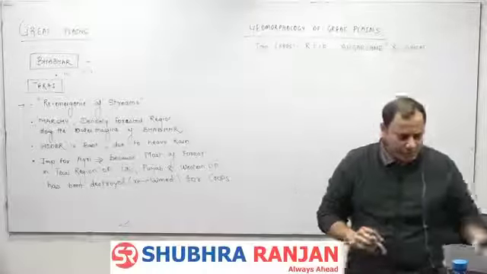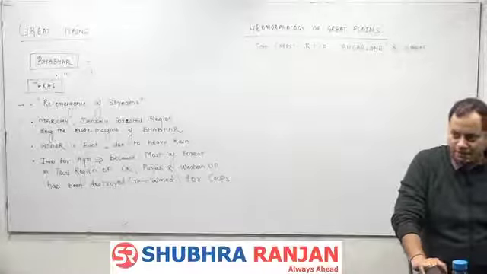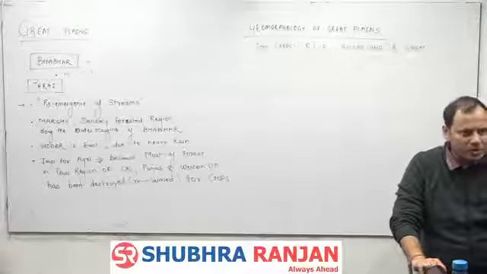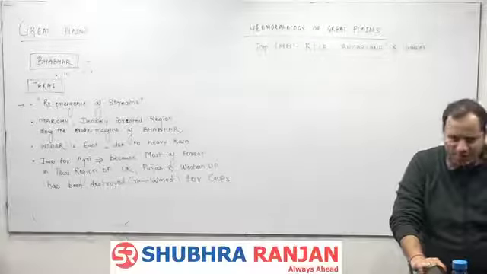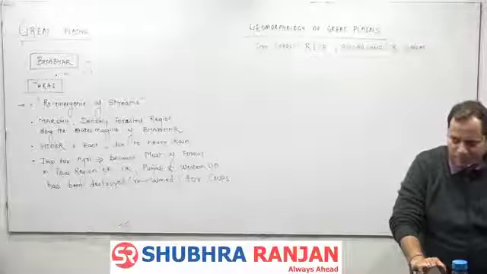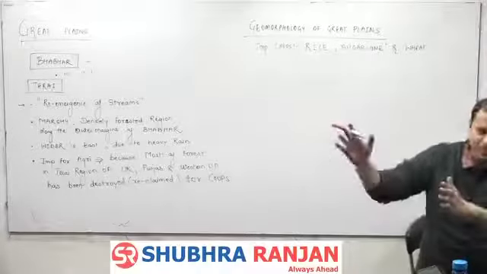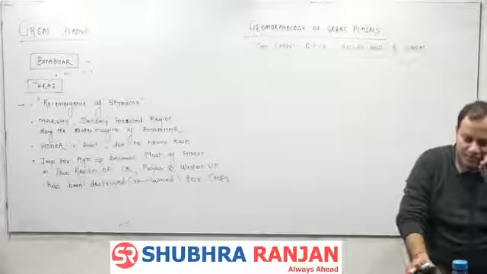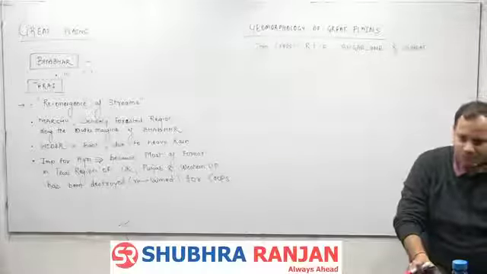I will not go into detail, but remember, where the roots of the plants are very deep, in marshy regions, generally the roots of the plants are very deep because the upper soil is mud. So mud can flow anytime. So the plants have very deep roots. If they had a shallow root system, they would be washed away along with the water. So they have very deep roots in the Tarai. Where the roots of the plants are very deep, the soil is good in nitrogen.